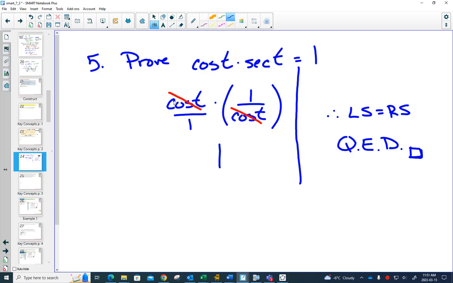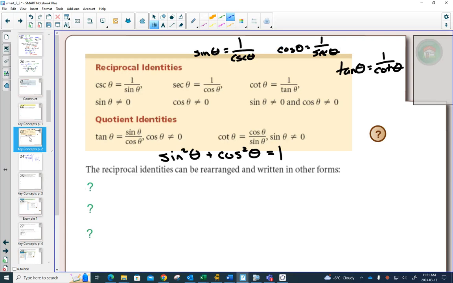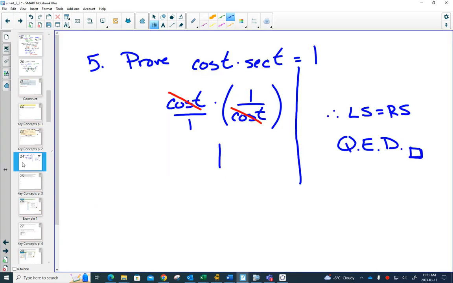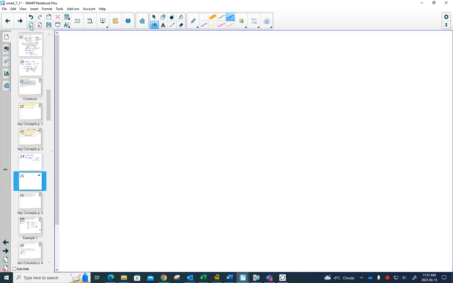So, what we need to do is we need to use what we have here, change things until we get the left side equal the right side. Write a statement saying the left side equals right side. Then you can add some fancy stuff if you like, the QED. So we're going to do a couple of these together. We're also going to do number 9.